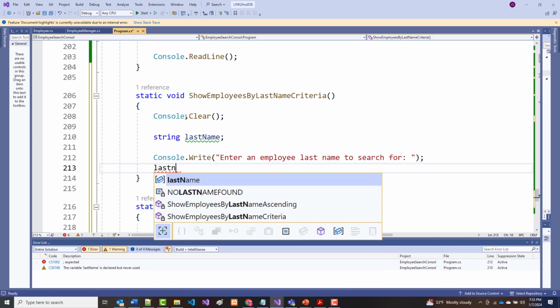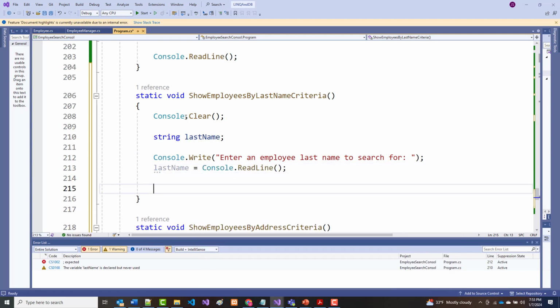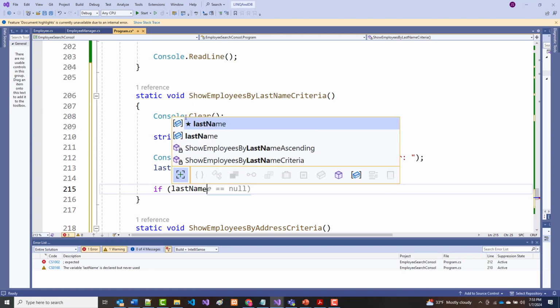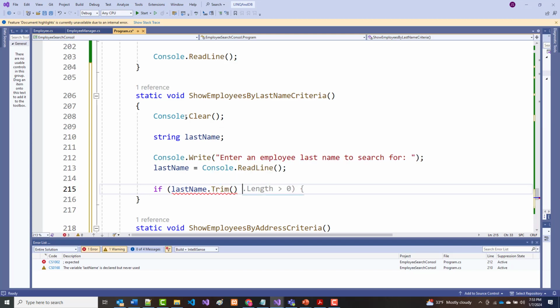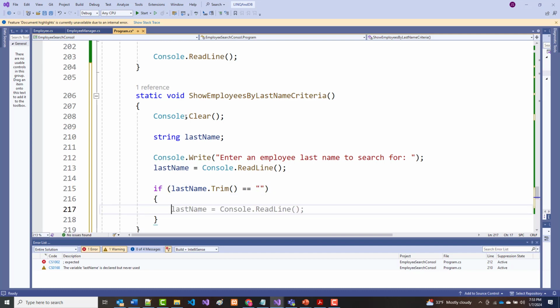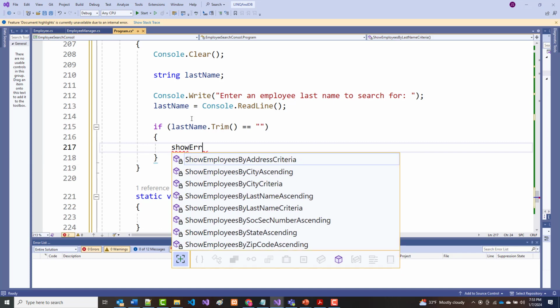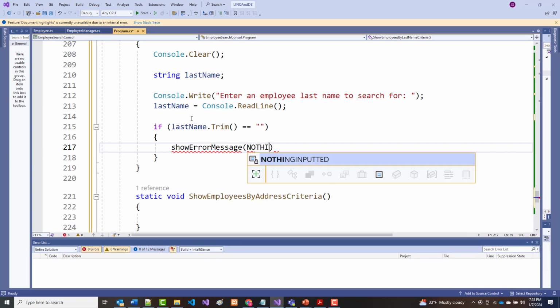Last name equals Console.ReadLine, so we're going to read that in. If the last name dot Trim equals nothing, so if we didn't enter anything, we're going to call ShowErrorMessage and put in here "nothing inputted."